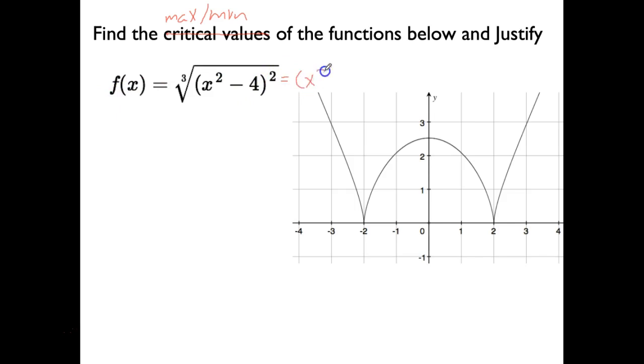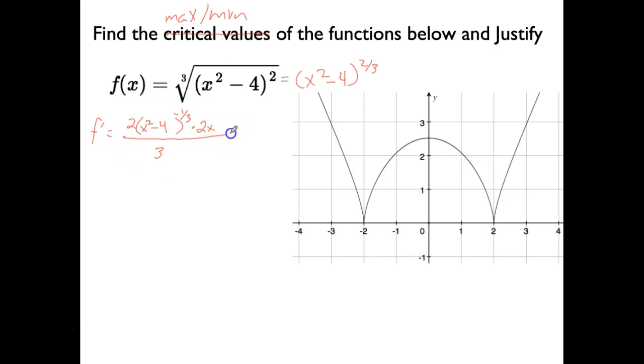So let's rewrite this. X squared minus 4 all raised to the 2 over 3. That's rewriting that. Now let's take the derivative. Okay, that exponent comes down, so we're going to have 2 all divided by 3. Our parentheses, we leave the stuff on the inside, right? X squared minus 4. Then our new exponent, we're going to do 2 minus 3, so it's going to be negative 1 over 3. Keep the denominator. And this is chain rule, so times the derivative of the inside, 2x.